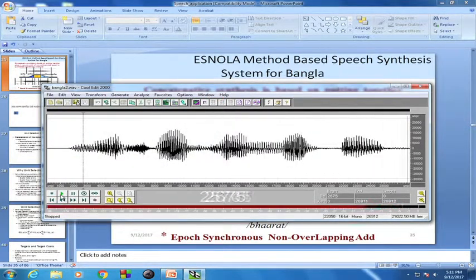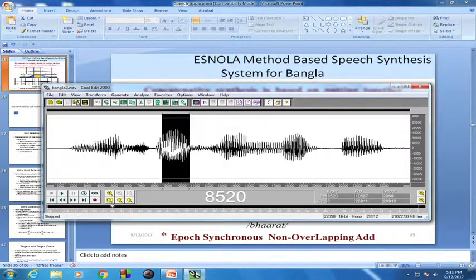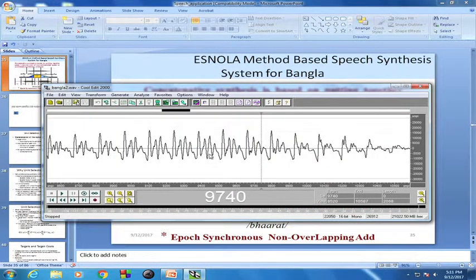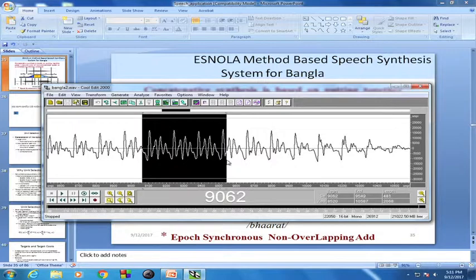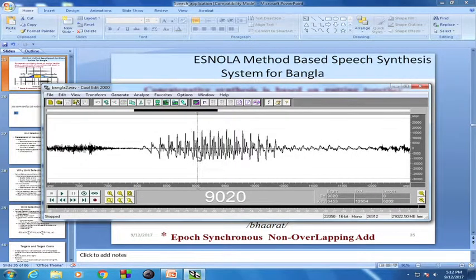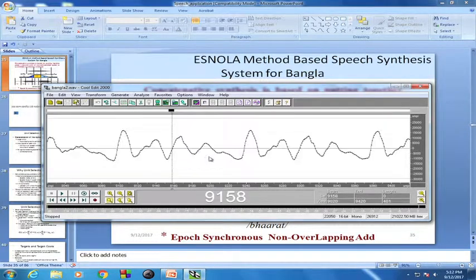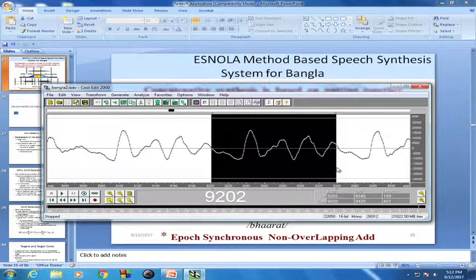মশার জন্মের পর. So, that is a sentence. Now, if you see the steady state vowel, I want to increase the vowel duration in steady state. So, if I say this is the steady state beginning and up to here all look the same. Okay. So, I cut it here, I will show you. So, this is one period of the vowel, up to here is one period.